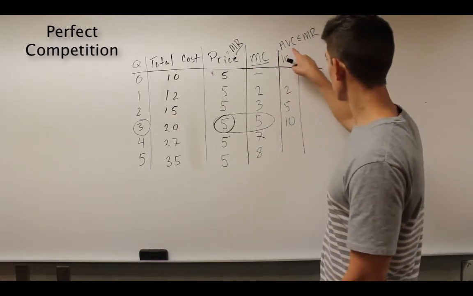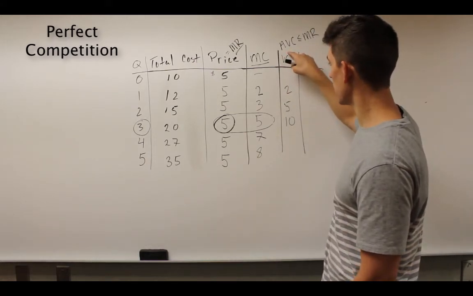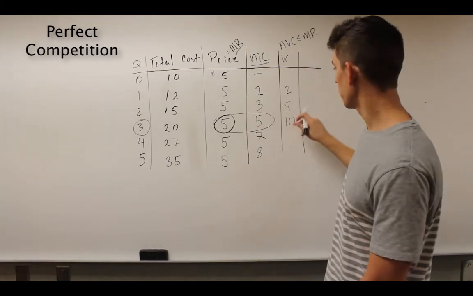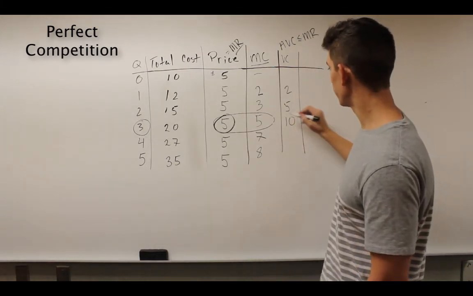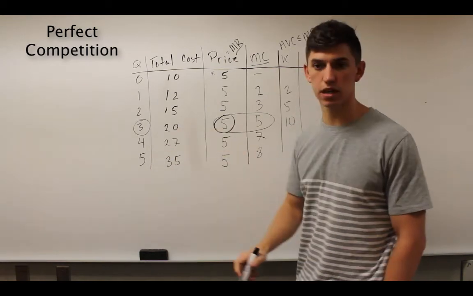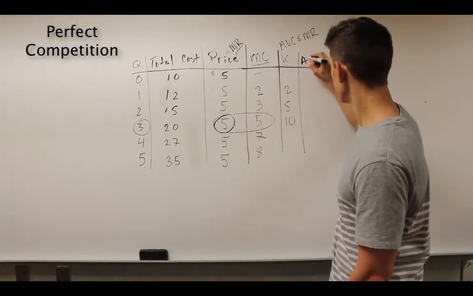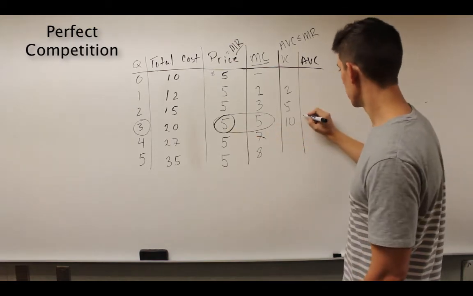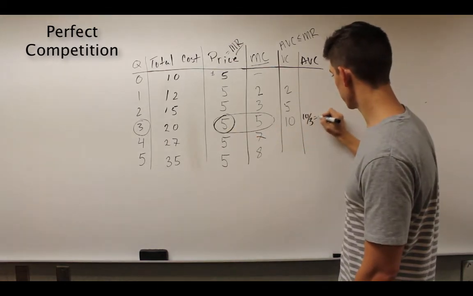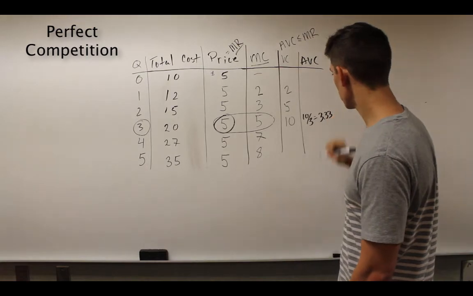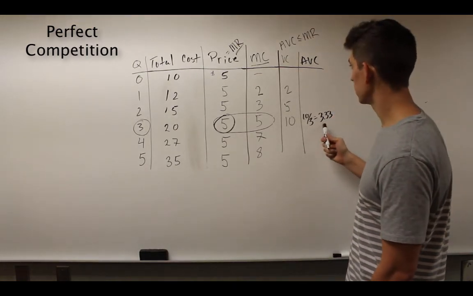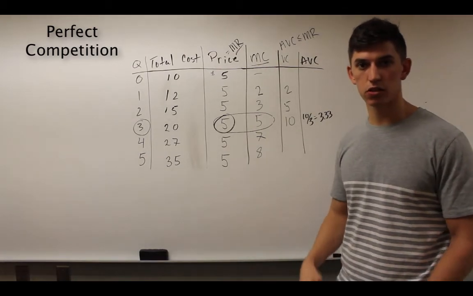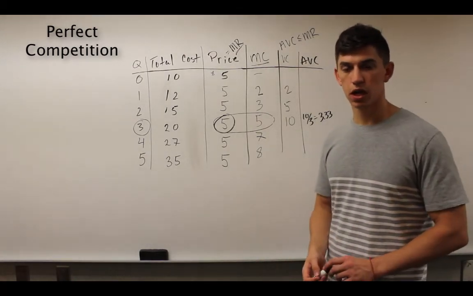So then, like I said, we're concerned with checking if average variable cost is less than or equal to marginal revenue. And so I'm just going to divide their variable cost by the quantity to get average variable cost. In this case it's just going to be 10 divided by 3, which is approximately 3.33. And that is in fact less than their marginal revenue, which is 5, and so this firm will choose to produce in the short run.